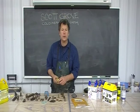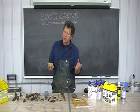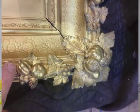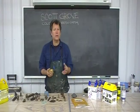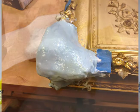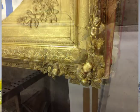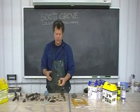In addition, for furniture, you can use it for repairing carved sections. Maybe you don't have the skills to recarve an element, or in this case there was a very ornate plaster 1850 frame, and you've all seen them, they're very embellished in gold leaf. So instead of trying to recarve it, what I did is I took a mold off of a good corner, cast the new element, and then spliced in the damaged corner, and then went ahead and gold leafed and gilded the corner and blended the antiquing in. So that's a great use of this casting product.